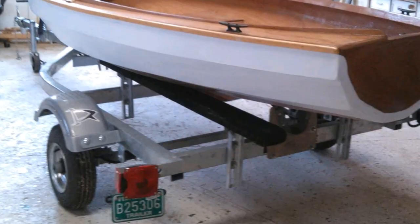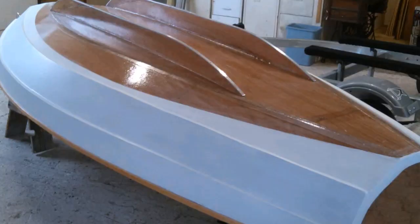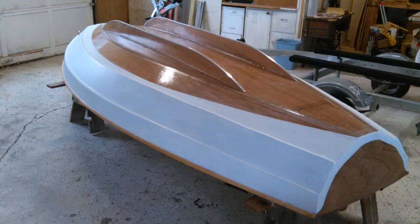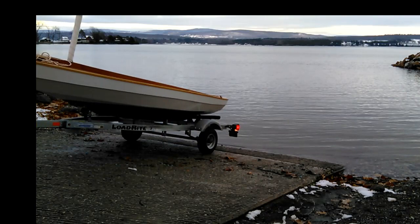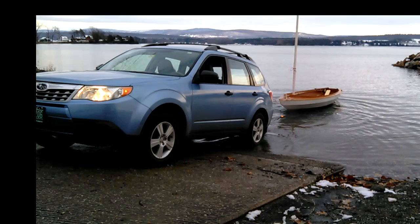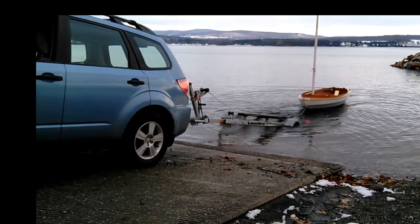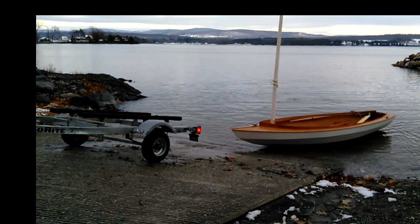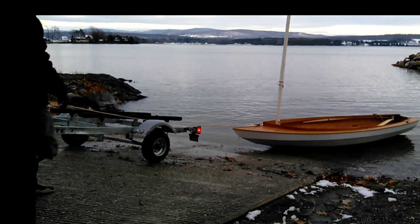There are many possible ways of finishing, of course — varnish and paint on this one. I wanted to show you the bottom. These are the shallow draft keels with aluminum strips on them that allow you to drag it up on a concrete ramp if you need to, and bump over logs. I did put two coats of tinted epoxy on the bottom below the waterline. Now that it's painted, I'd like to get it back in the water again. Here's how you launch it from the trailer. You can car top it if you don't have a trailer, but the trailer's pretty handy. And you can see those keels can take the ramp just fine.